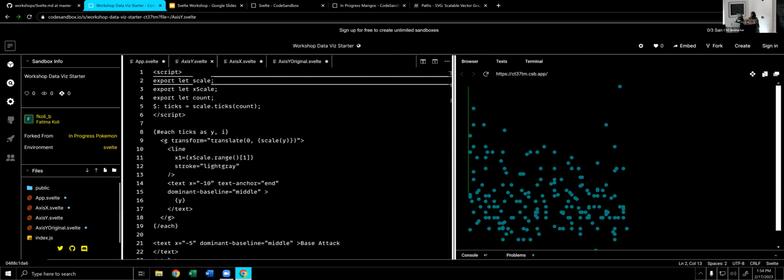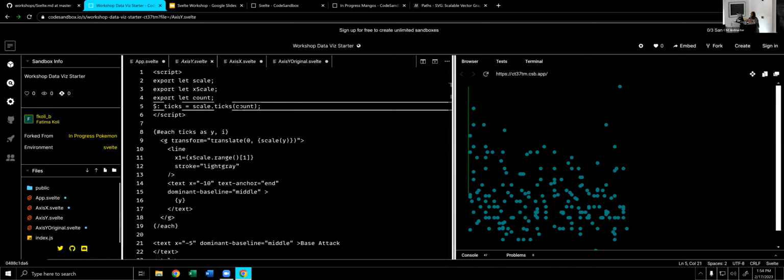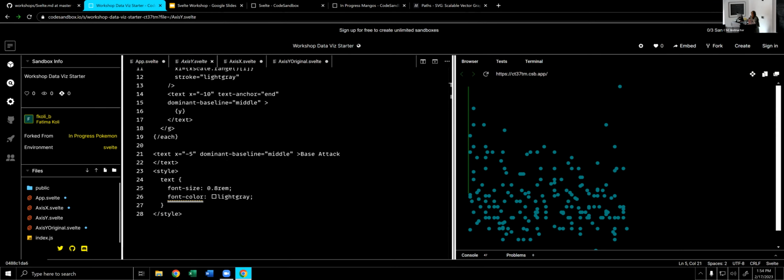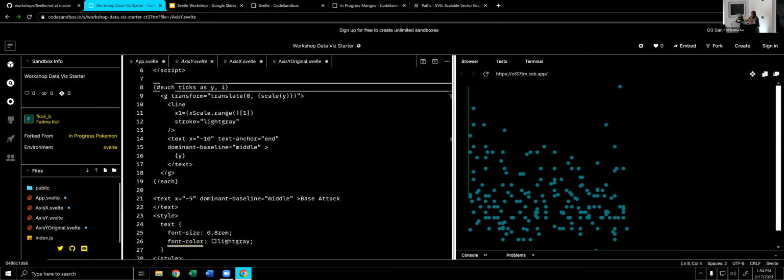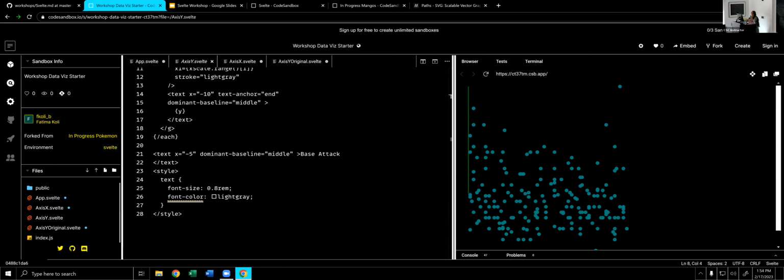Okay, and then some of the other things that I'm doing here, again, I'm not going to walk through this in full detail, is that I'm using this function that D3 has called .ticks, which, based on the number that you give it, tries to figure out what some of the labels should be. And then I'm using this each block to put in each of our ticks. I'm using a G group to translate that over. And then the line and text, etc., is going there to situate. And then we're having something that says the name of the variable.